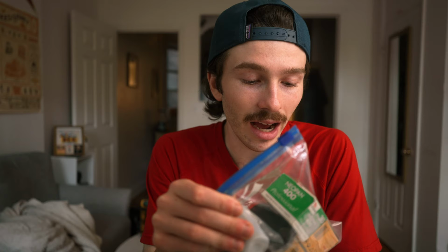And then this is where it gets a little bit interesting. Let me show you. So in addition to the Patterson tank, the spools, and the dark bag, and the paper that I knew I was getting, I also got all of this film. So let's break down what I got. Now I do want to start by mentioning that every roll of film that I got is expired by probably 10 years, some more, some closer to 15. And I have to assume that it was just stored terribly.